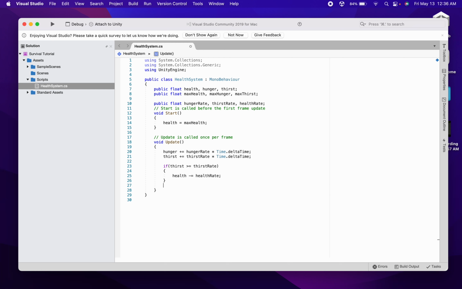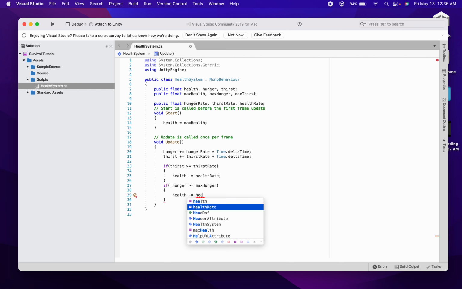And then we'll also add another if statement for hunger. If hunger is greater than or equal to max hunger, then health minus equals health rate. Okay, let me just fix that. So basically what's happening here is the same as before, and that's pretty much our hunger and thirst.